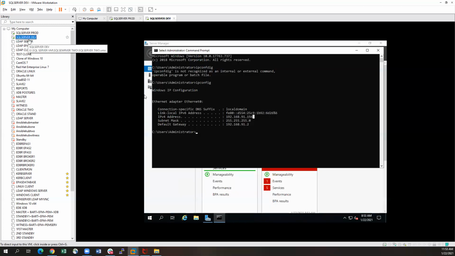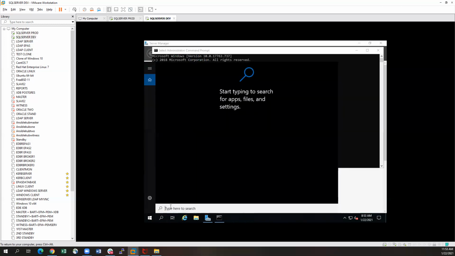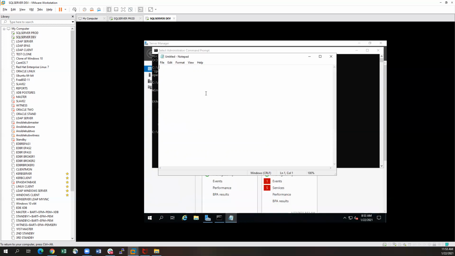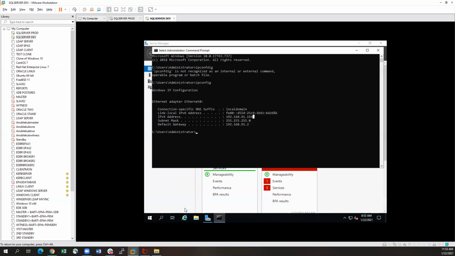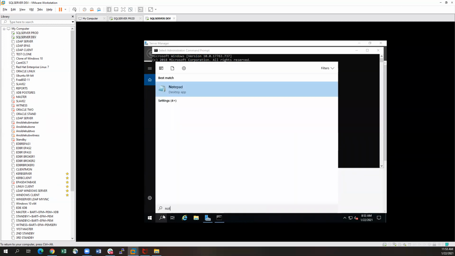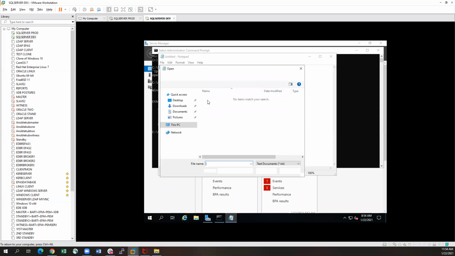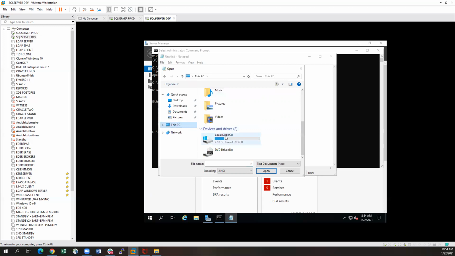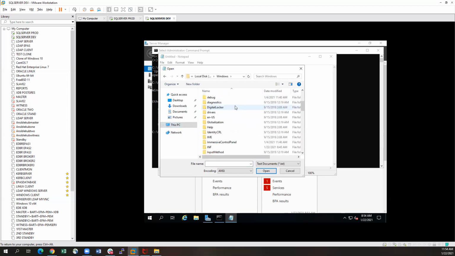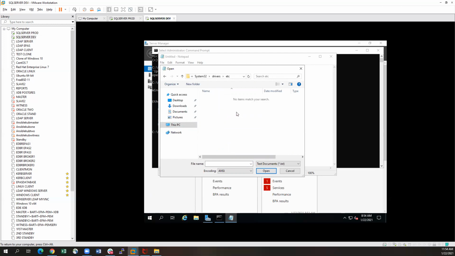I need to do the same thing over here. You always need to log in as administrator, if not, you won't be able to edit that file. So I go to C, Windows, System32, Drivers, etc. And here we go.